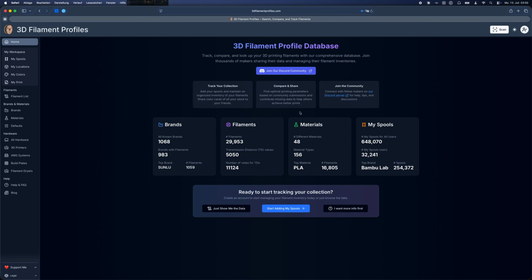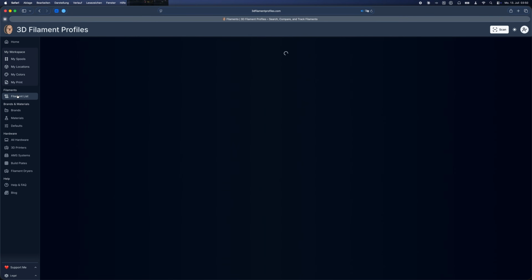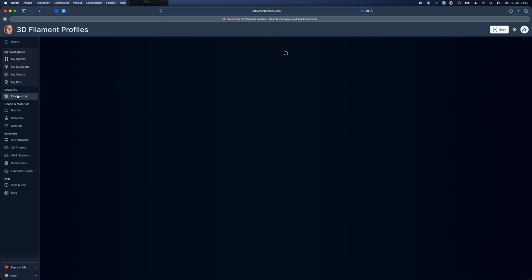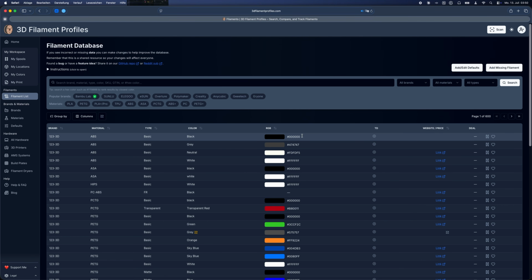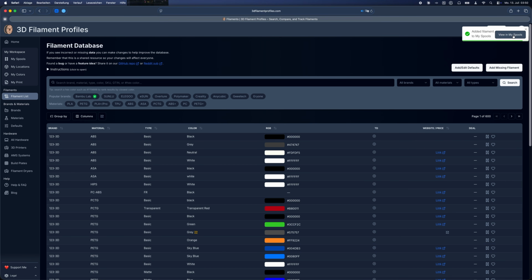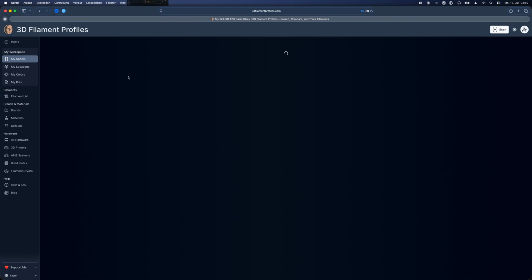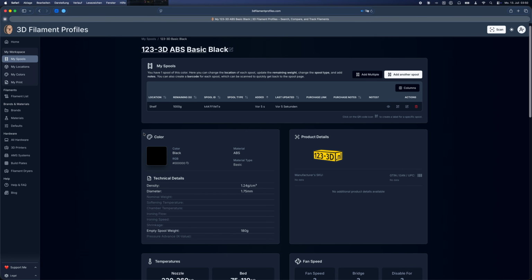The next tool finally helps you to get an overview of your filament. The website 3dprintprofiles.com makes it pretty easy. It's basically the largest community database for 3D print filament. Over 29,000 filaments from more than 1,000 brands are listed here, with parameters, color values and more.